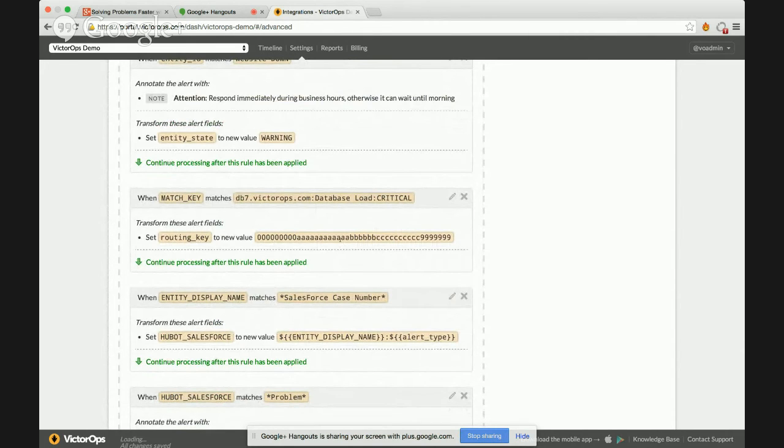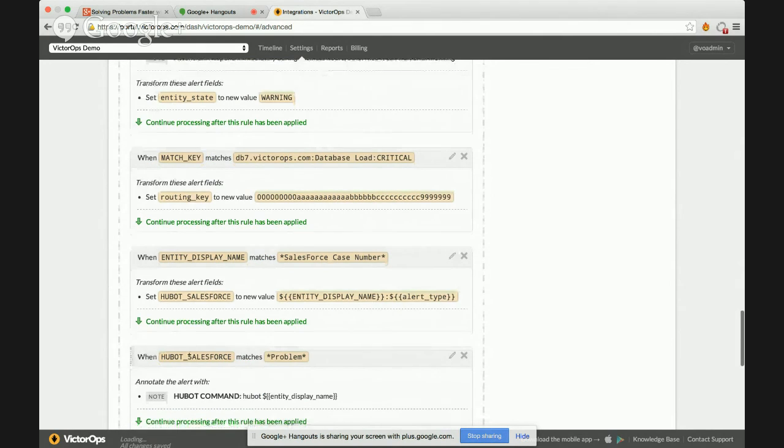And once we've done that, now I can put all kinds of rules in terms of how we want to route alerts into the system based on this new value. So as you can probably see, we are able to modify and massage data as it comes in to make sure it gets to the right people, to make sure that you're not being alerted when you don't want to be, or maybe to begin taking a step towards automating some of the things that you want to fix.